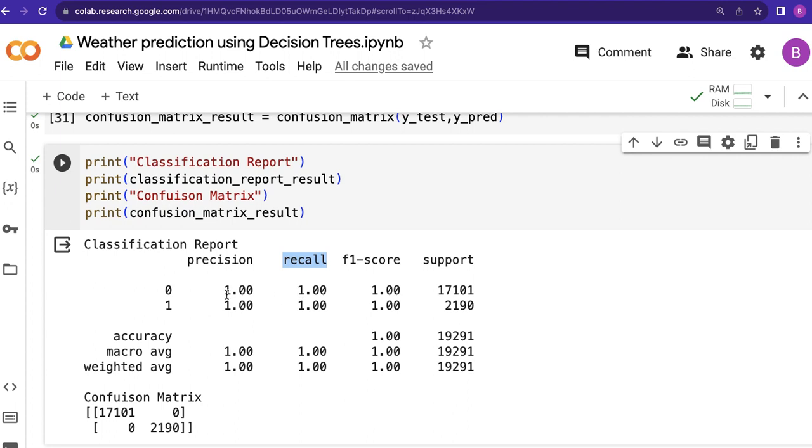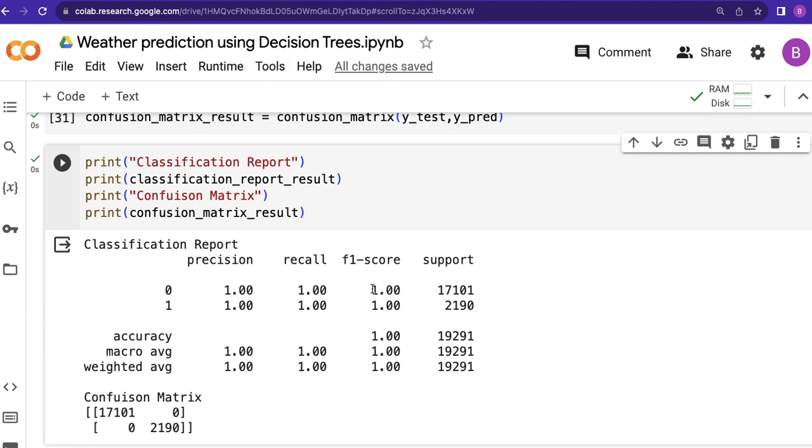So the meaning of precision one is every instance predicted was correct, and here the meaning is every actual instance is predicted correctly by the model.